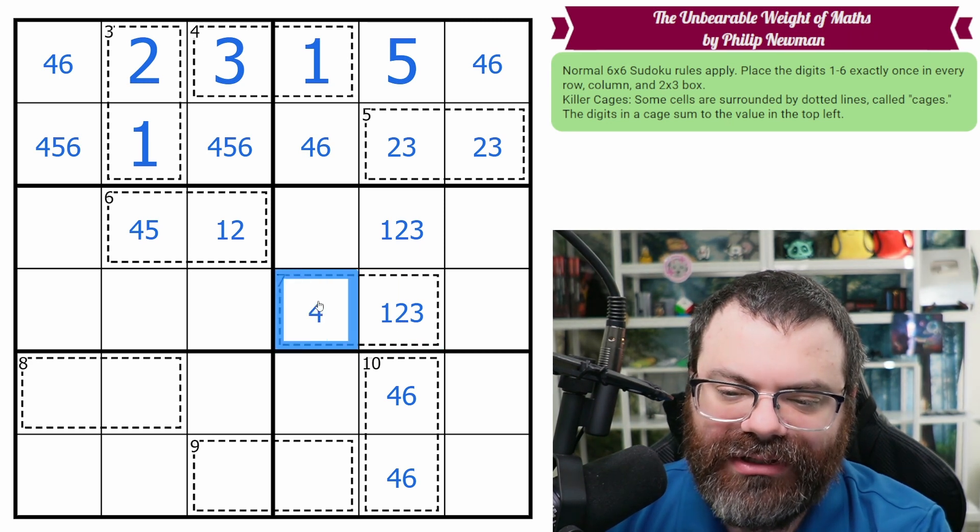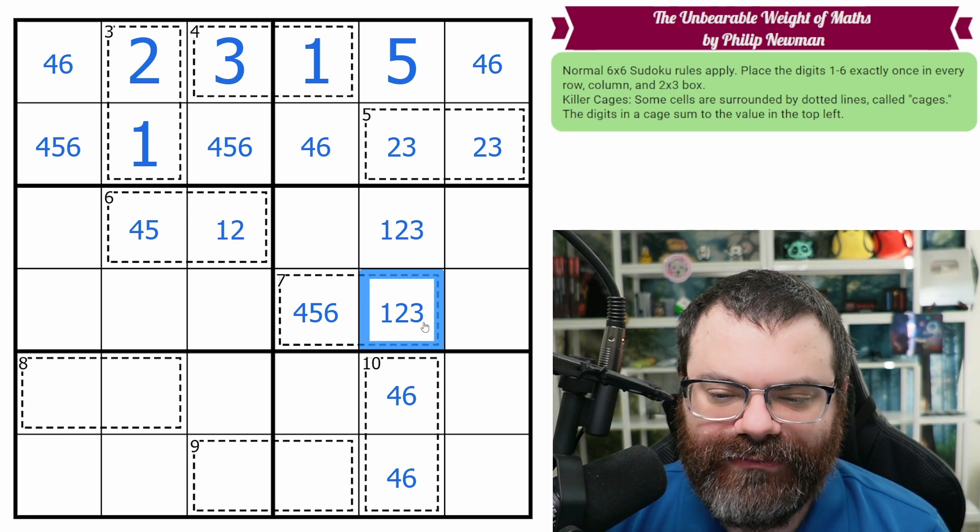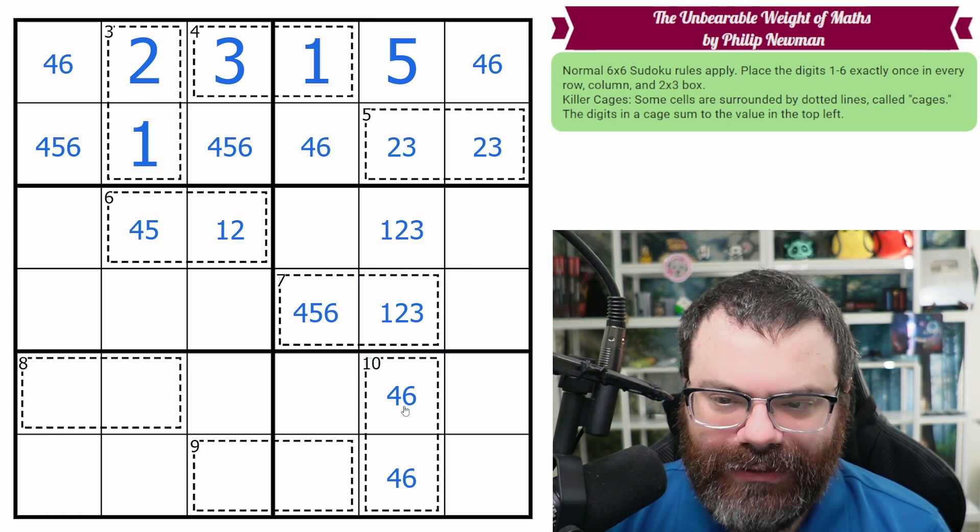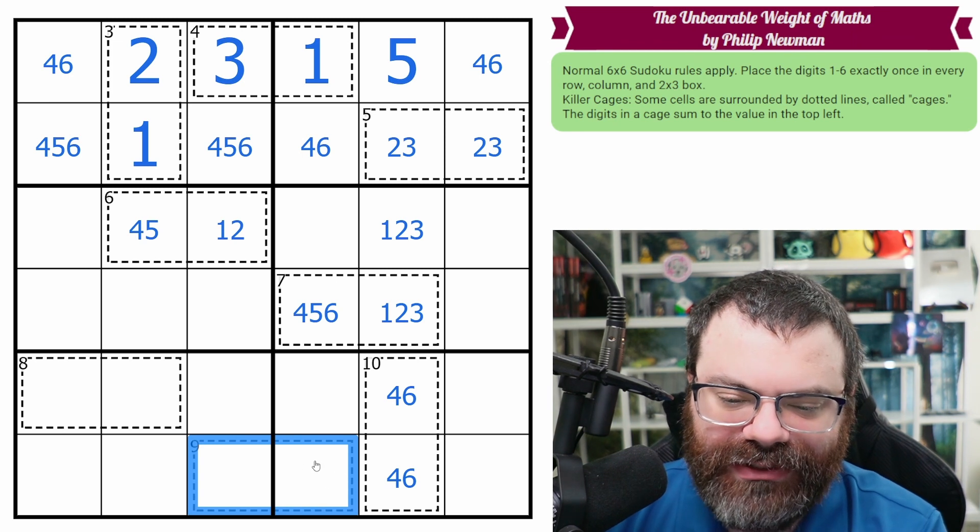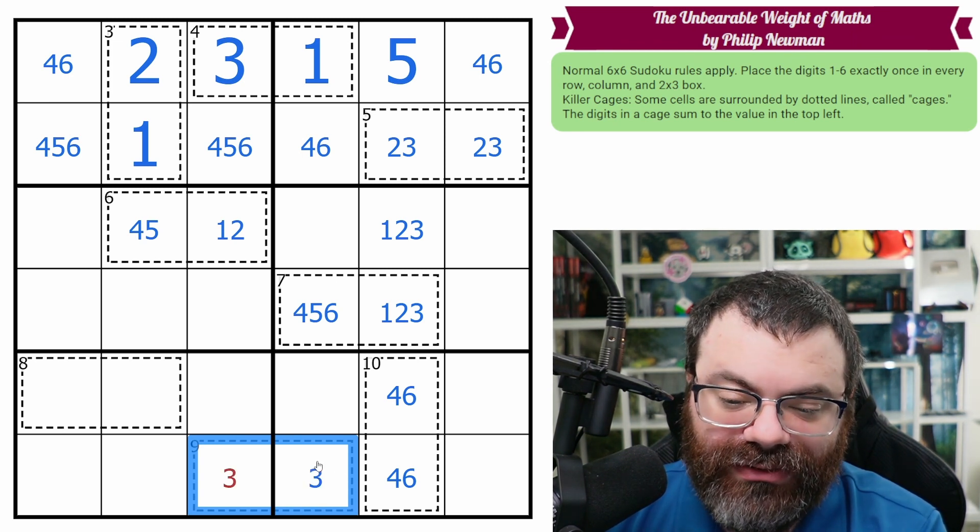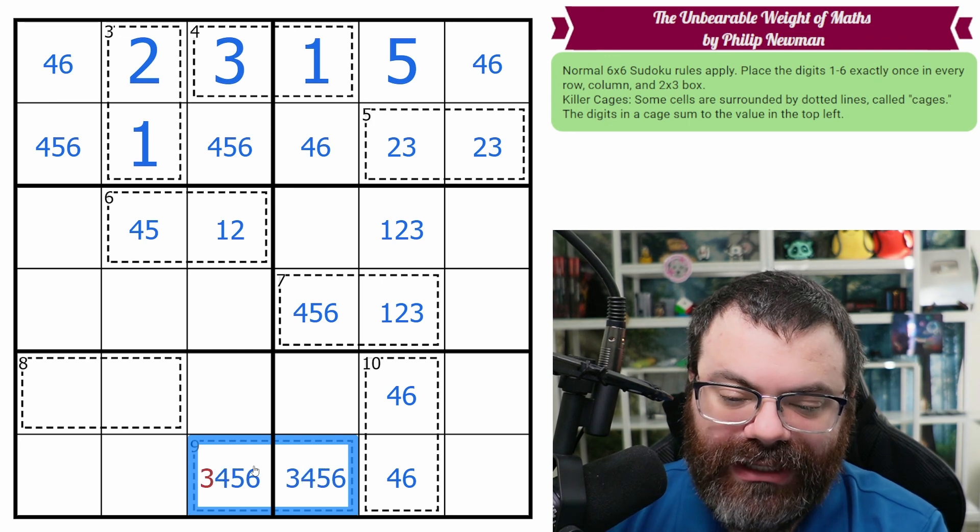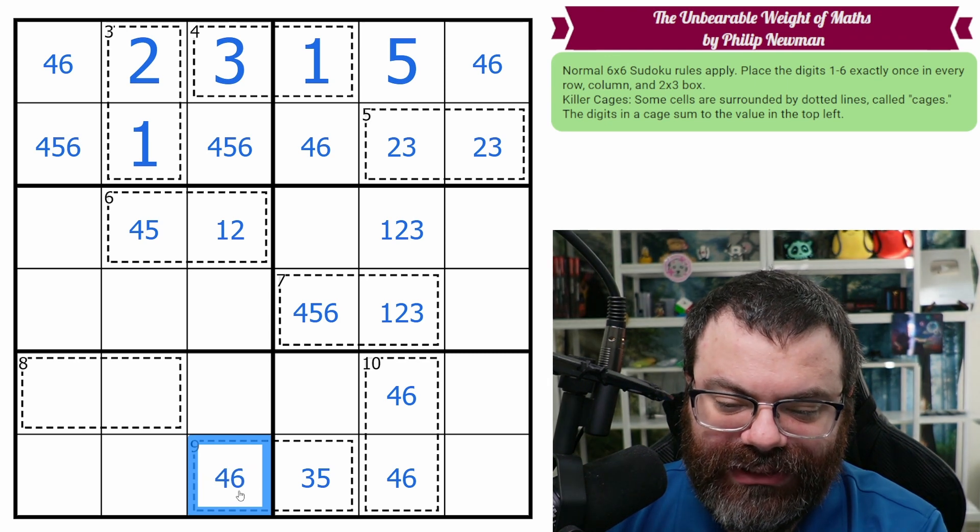Okay, so now we can say 1-2-3 is always going to go with 4-5-6 to add to 7. So you're going to be 1-6, 2-5, or 3-4. Okay, what else do we have going on here? I guess we have the 9-cage. So the 9-cage is going to be either 3-6 or 4-5. Now this can't be 4 or 6, so that's only 3-5, which means this is only 4-6.